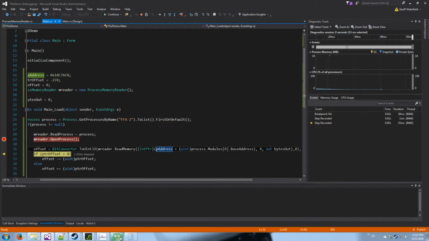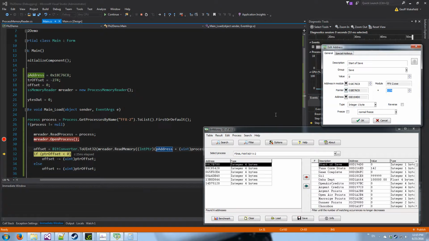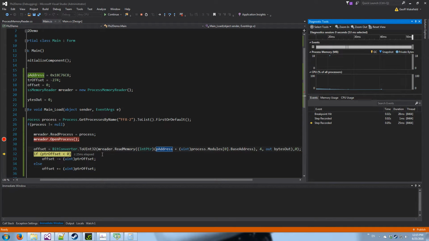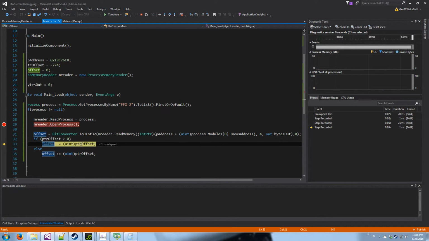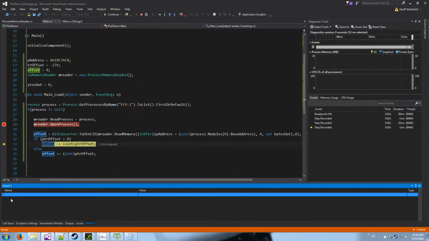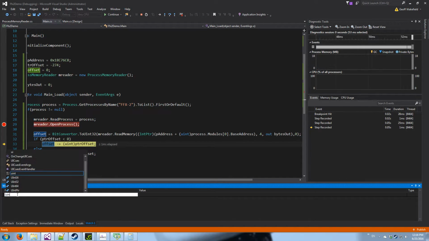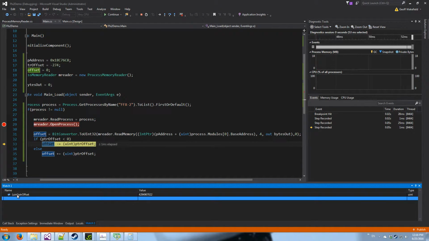Oh, actually, I don't think ArtMoney's going to tell us that. That's probably right. Actually, let's keep going. I don't think that'll actually match up. Let's take it off hex again. Can't tell what that is. Oh, actually, I'm going to use the watcher immediate window. I want to see what happens if I cast pointer offset as a uint. Oh yeah, don't want to be doing that. Son of a gun. I guess we're going to math absolute that.